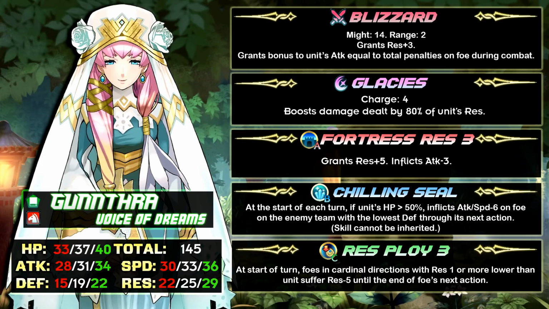Her res is at decent numbers. It's a pretty important stat for her, so Glacies is fine. She's probably gonna run either Glacies, Iceberg, Luna, Moonbow, or Glimmer. A skill is Fortress Res, grants 5 res, inflicts -3 attack.